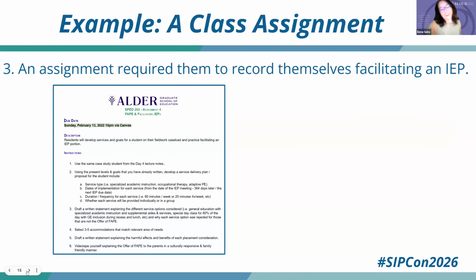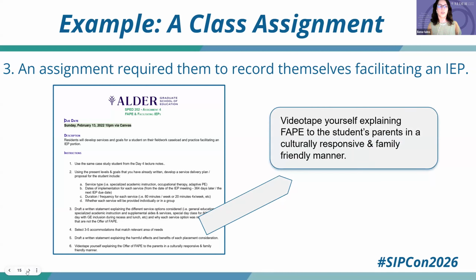So then the residents completed an assignment. And in this assignment, they had to facilitate an IEP meeting. And I know it's very, very small. So here is one of the specific prompts. Videotape yourself explaining FAPE, free and appropriate public education, to a student's parents in a culturally responsive and family-friendly manner.